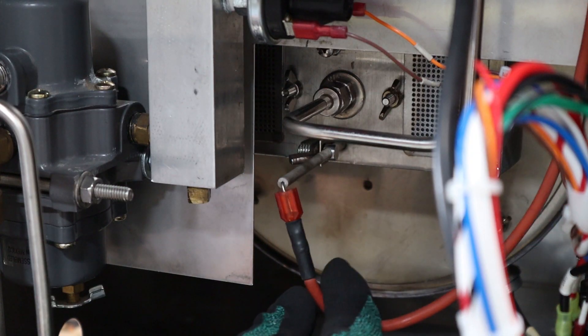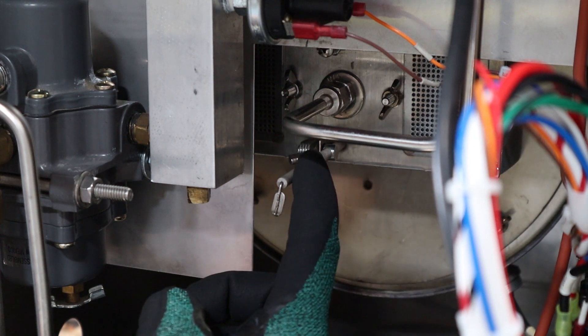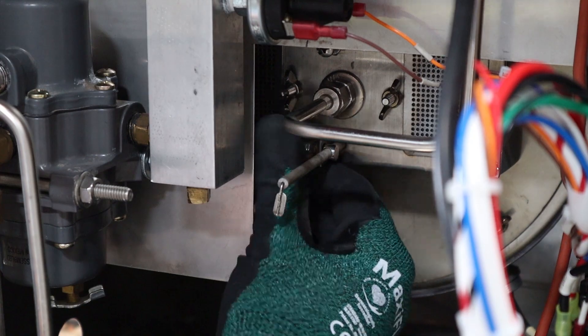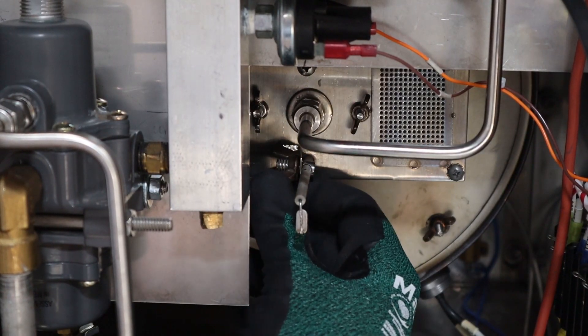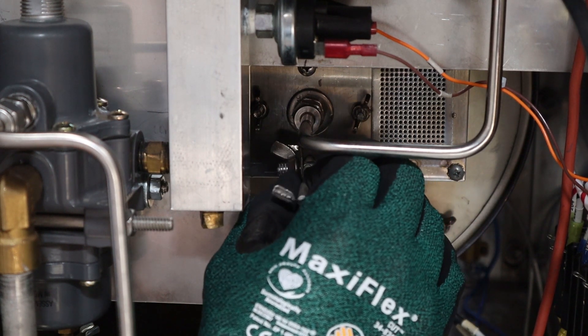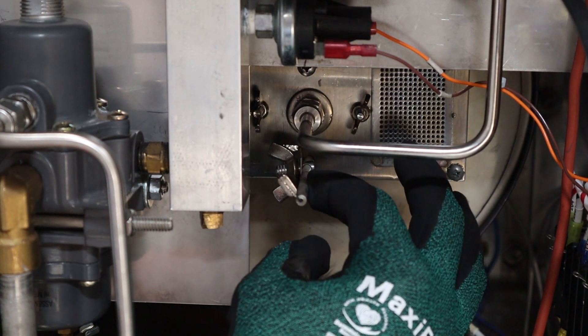Now we're going to disconnect the electrode wire from the electrode or spark igniter. We loosen off this wing nut back here. Now the trick with the electrode is you always want to give it a slight twist as you push it in until it bottoms right out against the combustion plate.